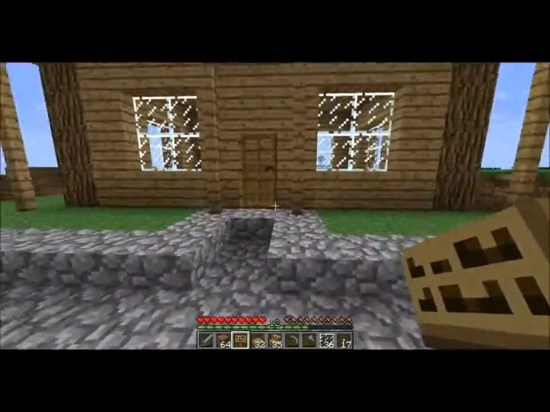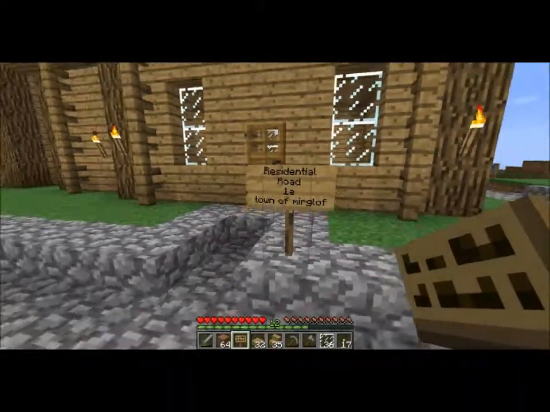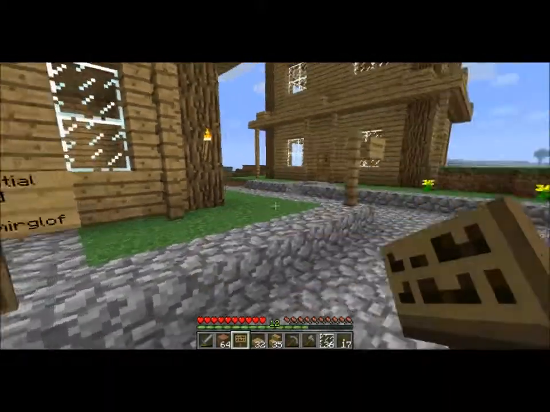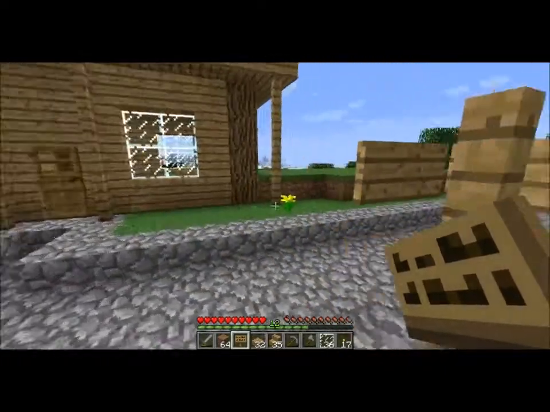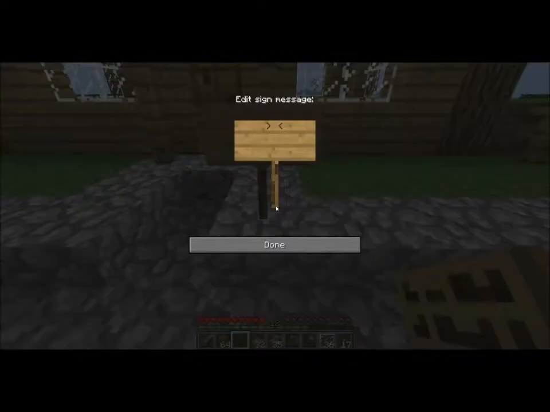Anyways, so this is, yeah, I still need to fix that sign. That's 1A, so this will be Square Street. Square Street 1A, Town of Mirglof.